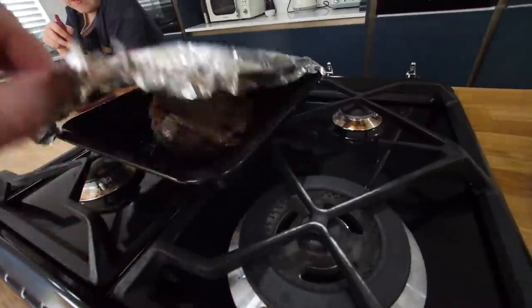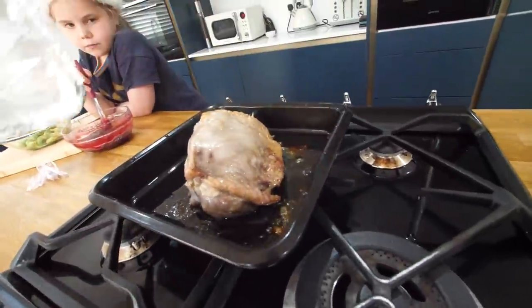Let's take this off. Got a teeny bit of colour, but the foil is now coming off. So to serve alongside it, in the freezer aisle, especially at winter time, you get a whole medley of vegetables. Sometimes you get stir-fried ones with rice. I very nearly picked that up, but it wasn't really Christmassy. But this is a pack of frozen vegetables, and there's potatoes already in there, and it's seasoned in honey and rosemary for me. Like, one item.